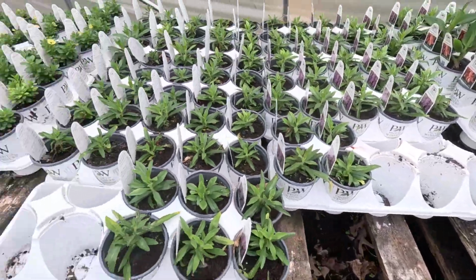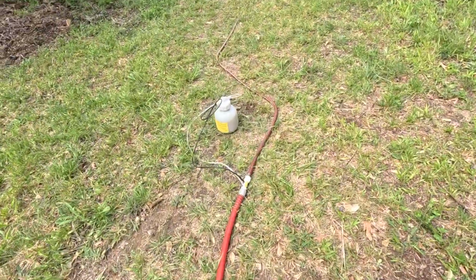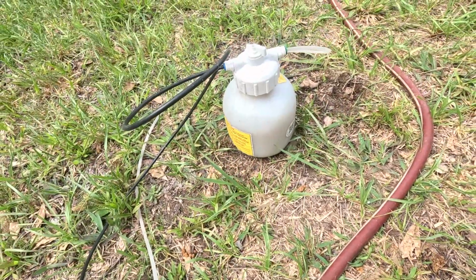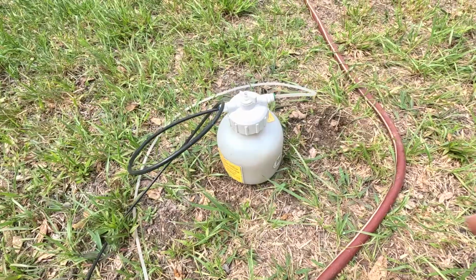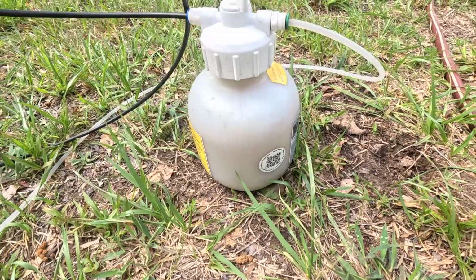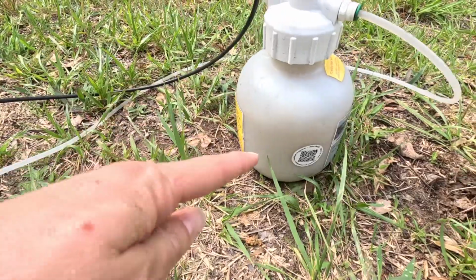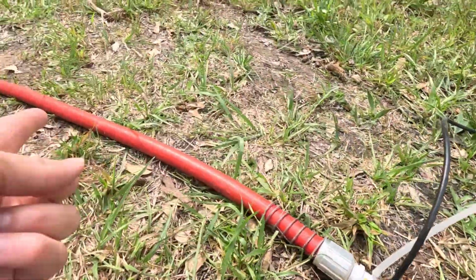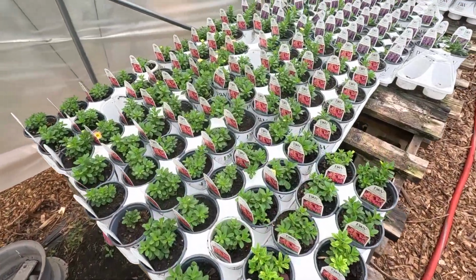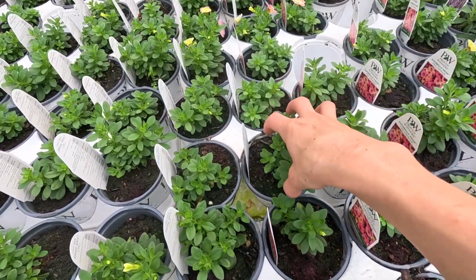Since then, let me run out real quick and show you. I call this our fuel injector. This is our little pump that goes between the hoses. This is awesome even for a home garden. If you want to put a liquid like kelp fertilizer in your garden, oh my gosh, this is a game changer. It pumps the water through it, grabs the fertilizer, goes back into the hose, and then we just spray with our Dramm wand on the plants and it gives them the liquid fertilizer. It's amazing.